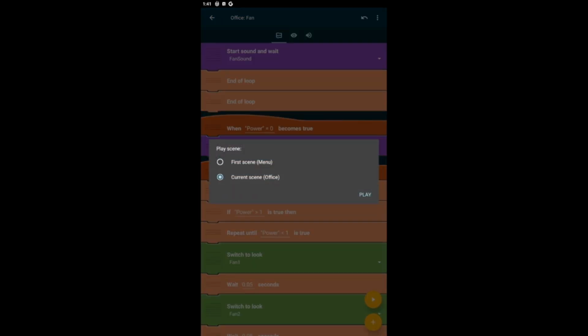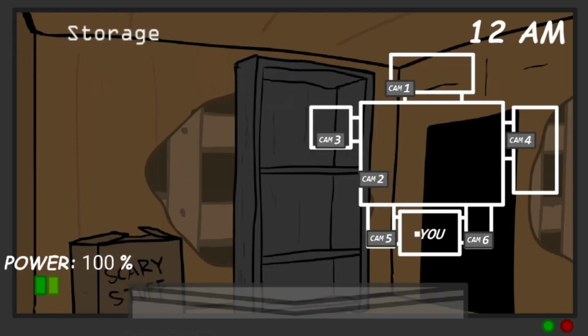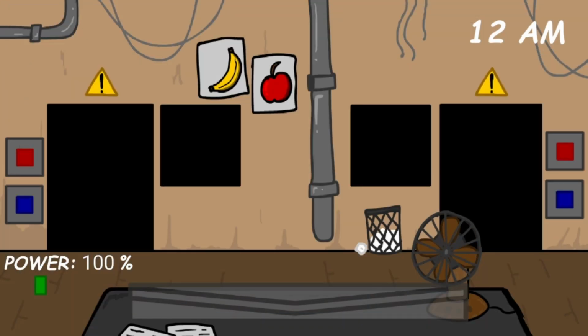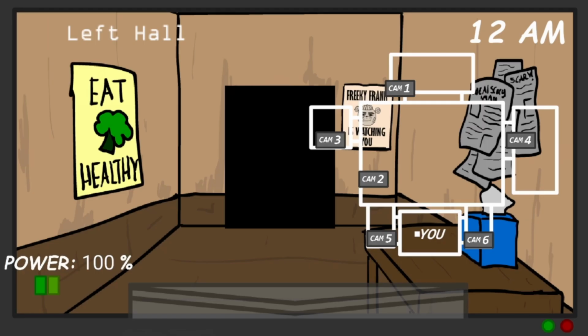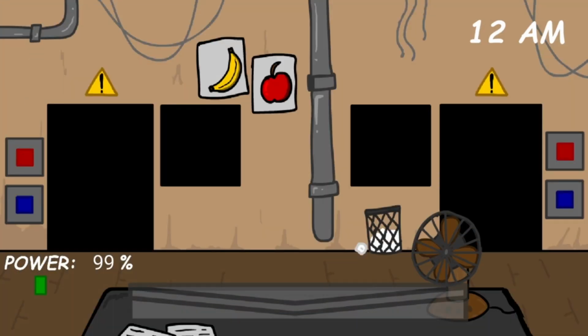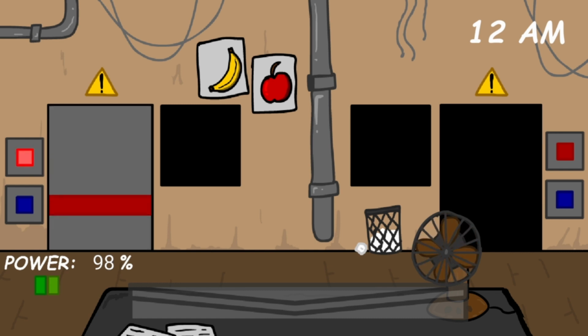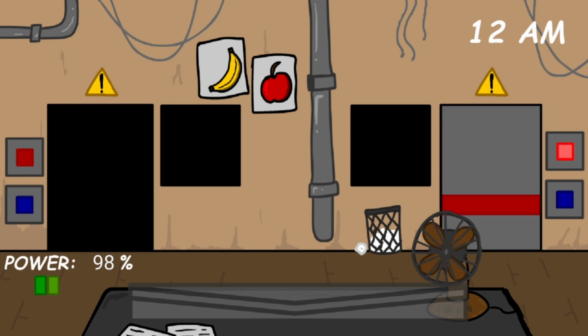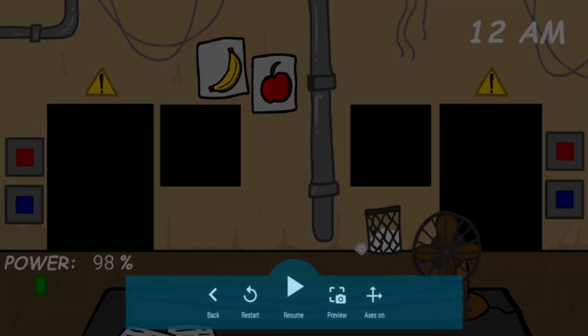So all the sounds are working now. I think I will just change these into the original Five Nights at Freddy's door sounds because the clink is a little bit delayed, but whatever.